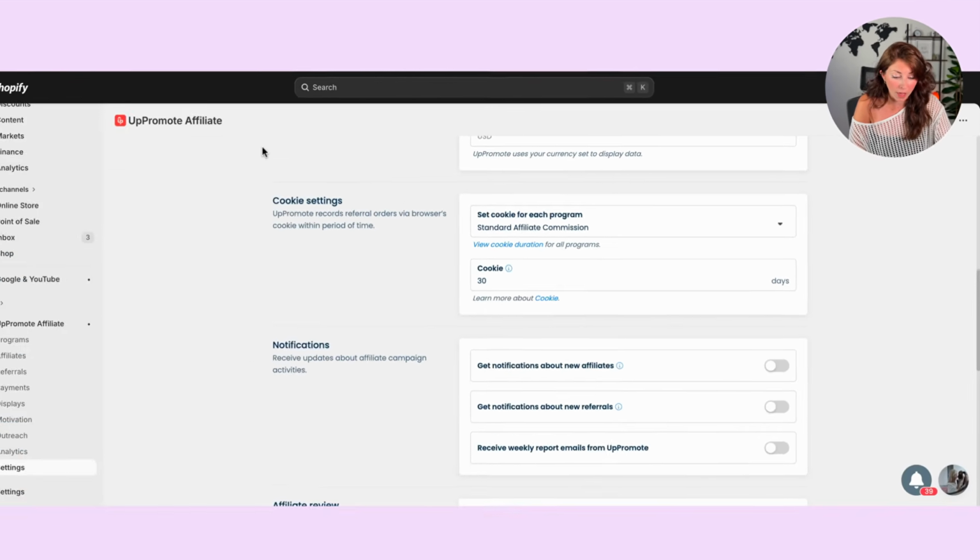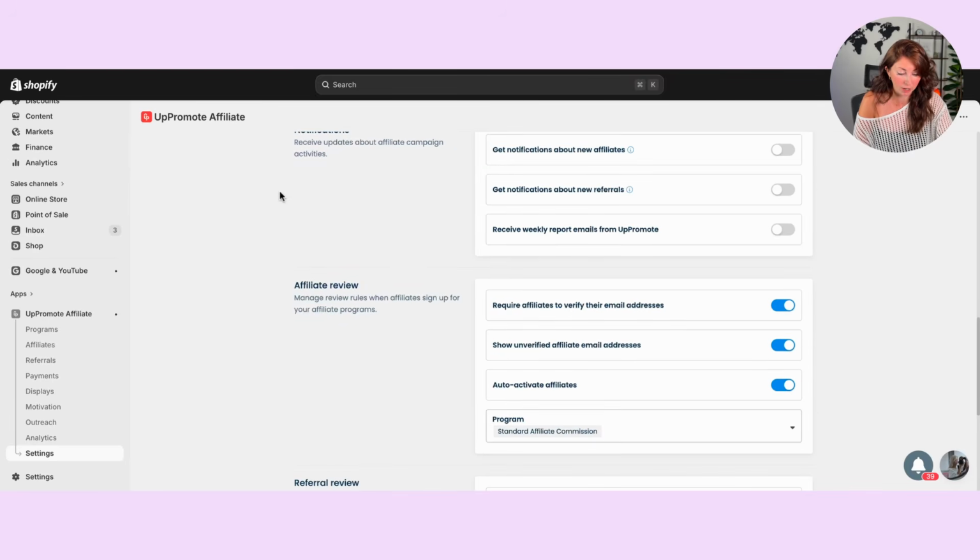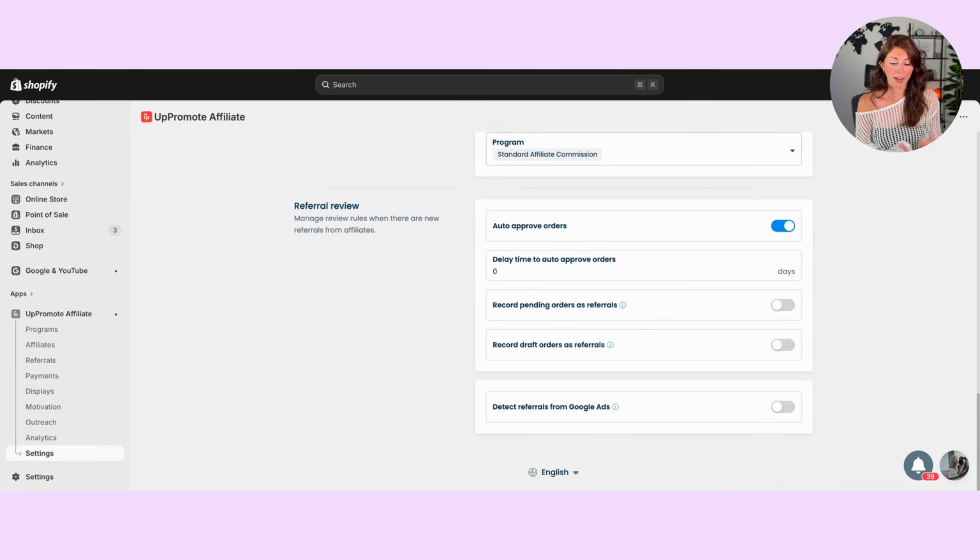One other thing that I make sure that I have turned on is I just auto activate affiliates personally. I know a lot of programs are very selective on who they want part of their program, so they want to screen everybody. Honestly, with all the fraud detection set up and the anti-leak coupons, I just have the auto activate affiliates on because I just want people to start referring to my store. And for that reason, and the reason that I like this store and most of the businesses that I run to be as passive as possible, I also have the auto approve orders.